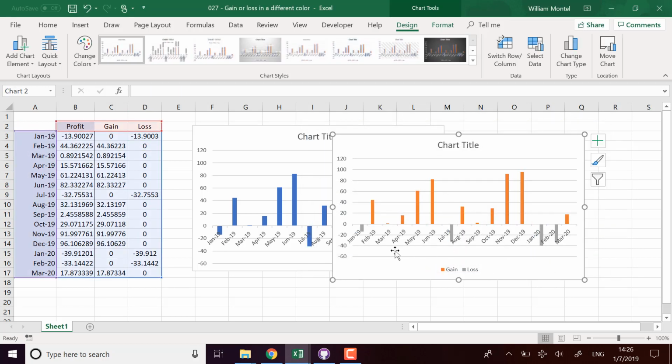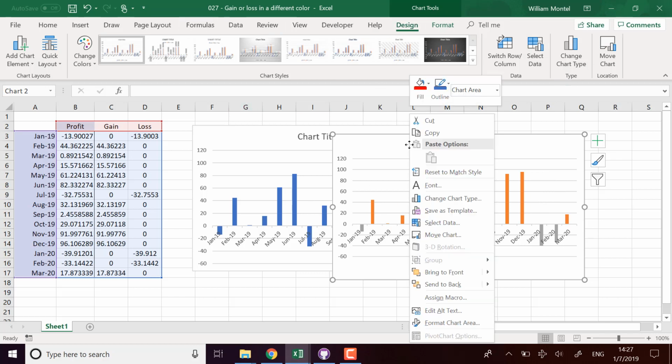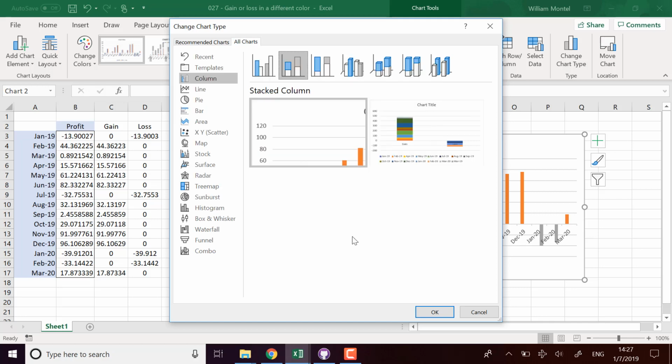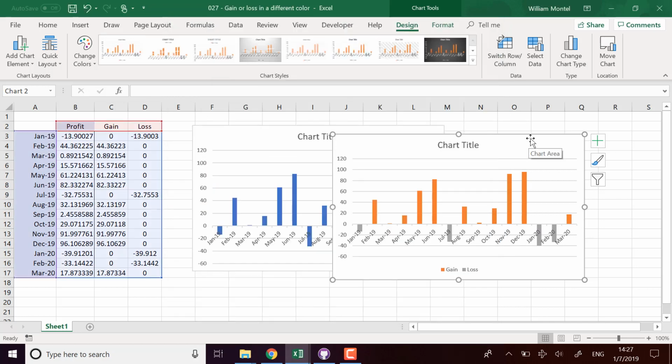Here you see we have either gain or loss, and it's more at the beginning of the month here, and here it shows at the end of the month. So it's better to change the chart type to a stacked column. You see that here it's more aligned. It's a bit of a subtle detail, but that's important.